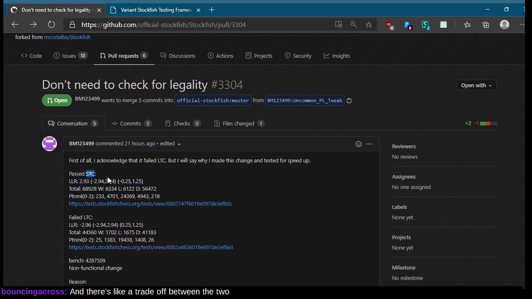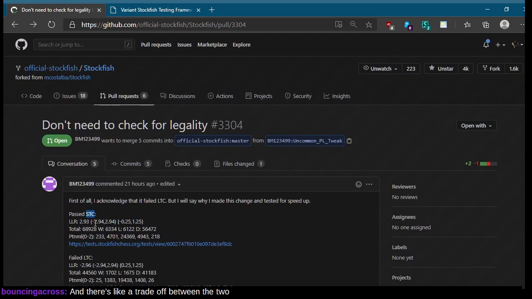STC is supposed to be used as a measure to think of what things are worth submitting for a longer time control. This isn't itself supposed to be. Well, I'm sorry, there is one circumstance where this measurement does matter, and that circumstance is where you think there's some scaling consideration where it has to pass both tests to be accepted. But in general, this is just used to suggest what things are worth running with lots of computing power. So I don't see any reason why scaling would be a large consideration for this particular thing.